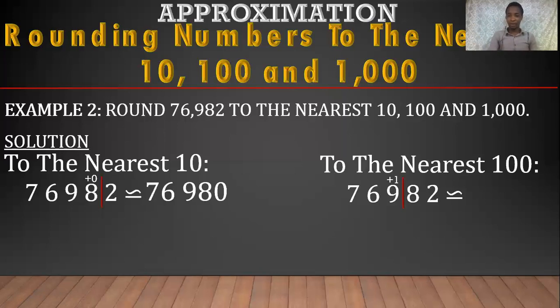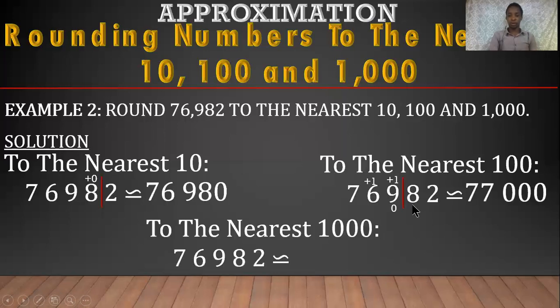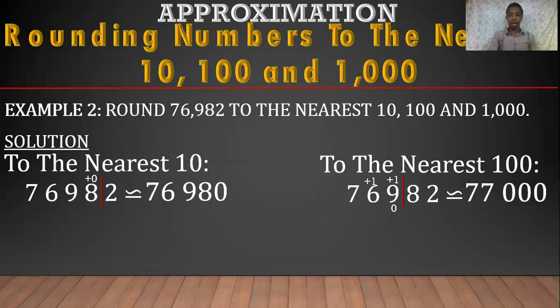Do you get that? So it's nothing confusing, just basic maths that you know already. Okay, so I'll be having 1 plus 9. That'll be what? 10. So you can say I've dropped the 0, then I'm carrying the 1 to the next number. So 1 plus 6 is what? 7. Okay, because it's not 9, so I can just move on. So my answer now will be what? 7. 6 plus 1, 7. Then the 0 I dropped here. Then remember, numbers after the line will change to what? 0, 0. So my answer is 7, 7, 0, 0, 0. Just like that. I hope you do understand that that's 77,000.